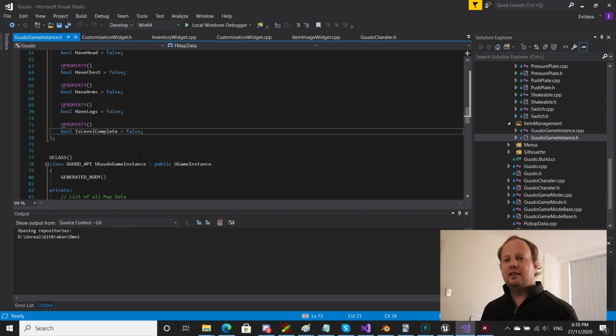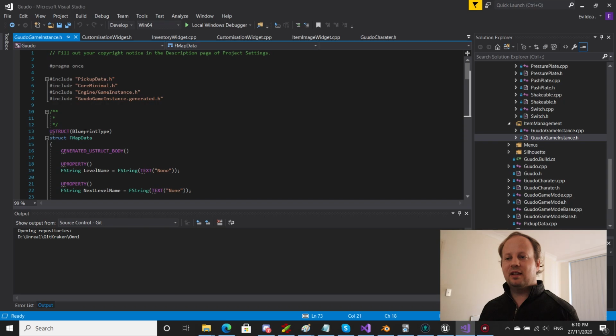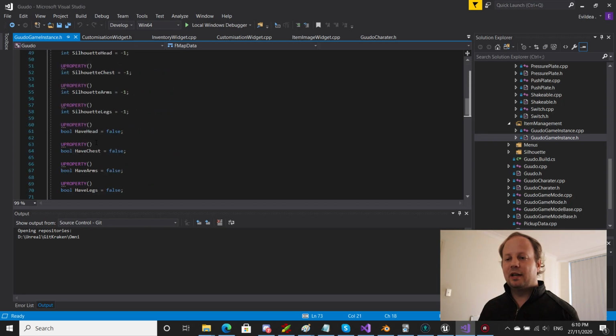And the idea is that this game could have 3 levels or it could have 100 levels. The code doesn't need to change. How it works is as soon as you enter a level, this item management system goes, okay, let's go check our map data, like our array of map data, which is basically an array of this fmap data. It goes, does this map exist? Is it listed within there? And if it doesn't exist, it goes, okay, so we don't have that.